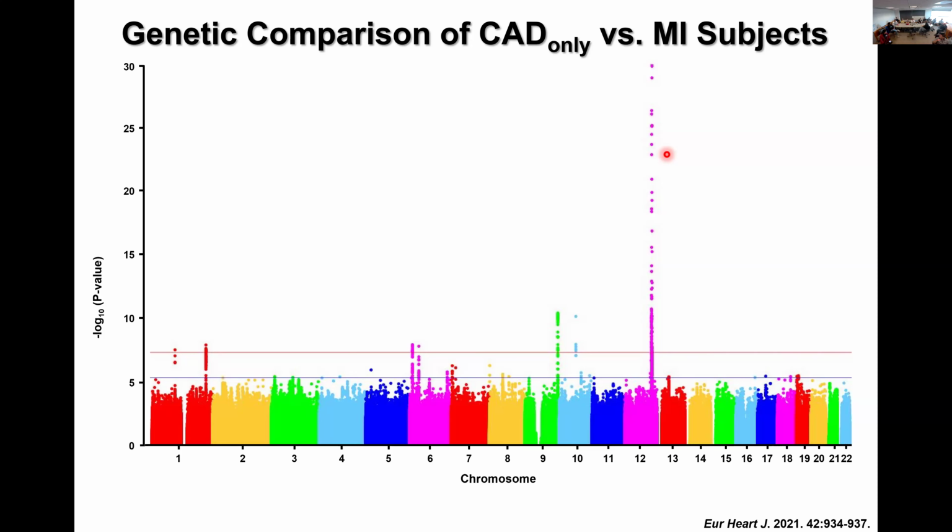Two questions. Number one, when you say Asians, do you mean South Asians? You mean all Asians? East Asians. East Asians. Okay. The first question is, are these patients all acute MI, like NSTEMI and STEMI, or are these just STEMI patients? We don't have that level of granularity. It's just if they've had a history.